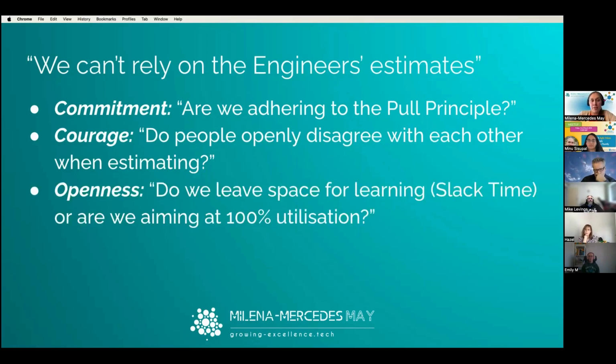Openness. Do we leave space for learning? So are we trying to get 100% utilization? That's like a self-fulfilling prophecy then, if we're aiming at 100% utilization. If we're planning in slack time into the system, if we're planning in learning and in security, then we're better off. So we should also consider the value of openness when we're talking about estimates.